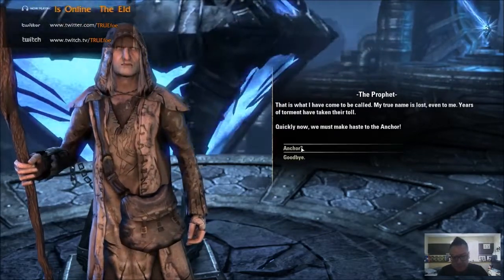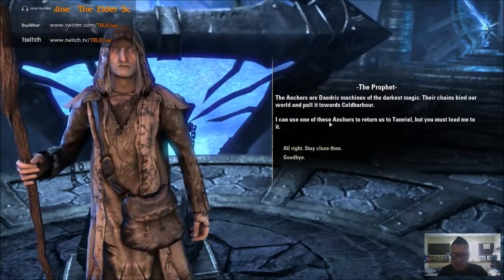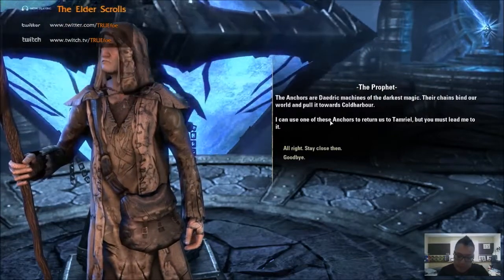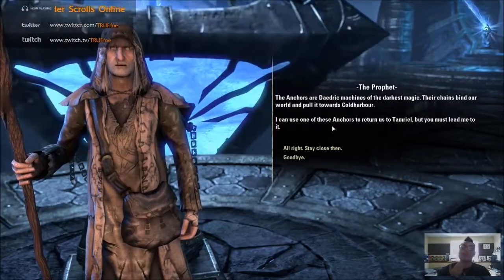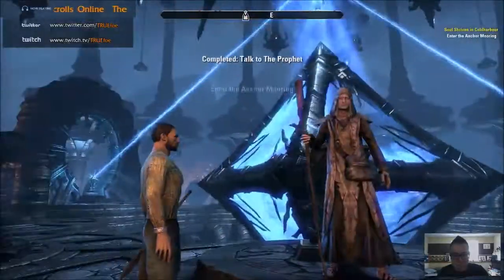Quickly now. Must make haste to the anchor. The anchors are Daedric machines of the darkest magic. Their chains bind our world and pull it towards Cold Harbor. I can use one of these anchors to return us to Tamriel. You must lead me. All right, stay close.